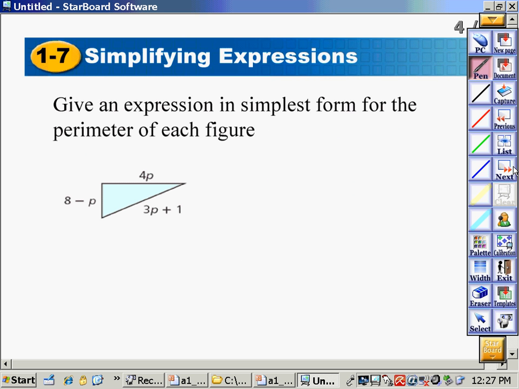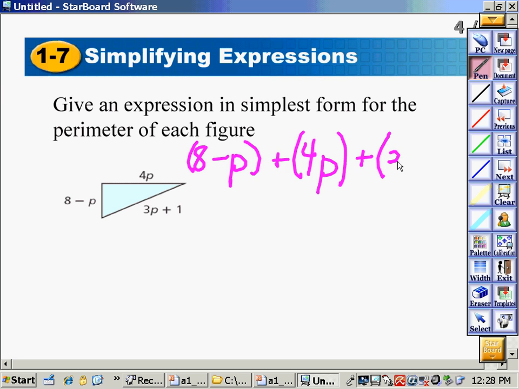Next, we have a shape that's a little bit more difficult. This is another type of triangle that if you know the answer to this, I want you to bring it with you tomorrow. 3 different sides. We're going to write all of the sides down. Now, you can put the parentheses around each individual section, but there's really no reason to do that unless you just like to keep them separate. There's not going to be any distributing or anything. So we have 3p plus 1.